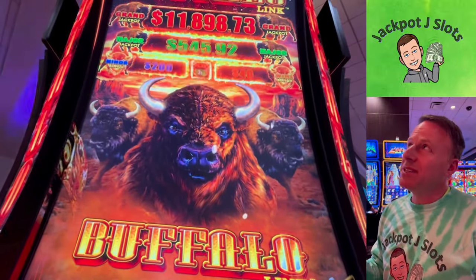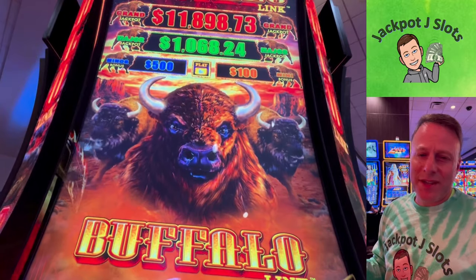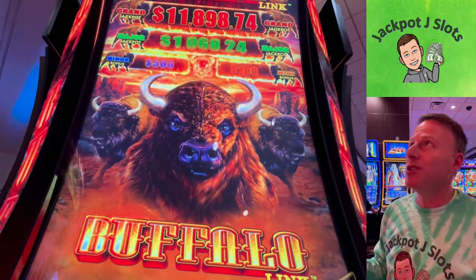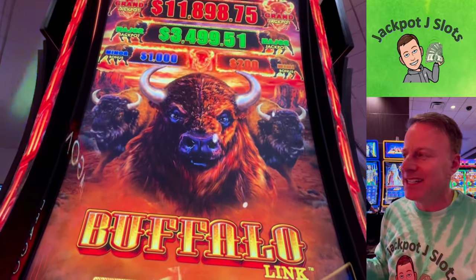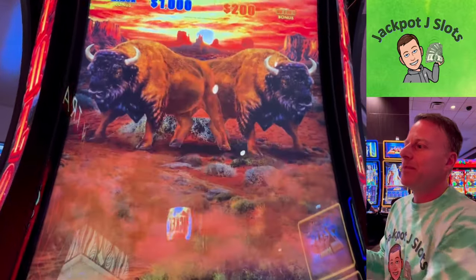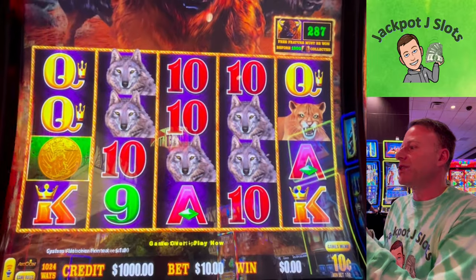What do we got? $11,898 on the grand, $5,045 on the lower denom major, $1,068 on the 5-cent, and there it is, $3,499 on the 10-cent. That is specifically what we are trying to hit today.